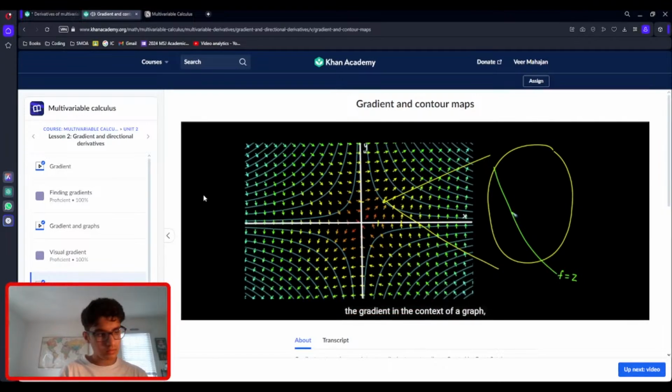And when you want to interpret the gradient vector, if you remember in the video about how to interpret the gradient in the context of a graph, I said it points in the direction of steepest descent. So if you imagine all the possible vectors kind of pointing away from this point, the question is, which direction should you move to increase the value of f the fastest? And there's two ways of thinking about that. One is to look at all of these different directions and say which one increases x the most.